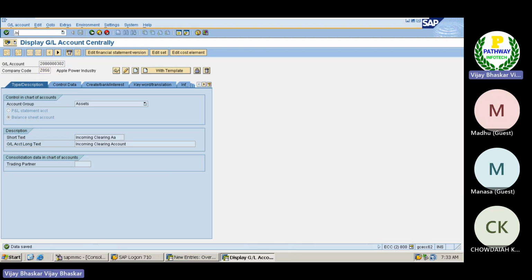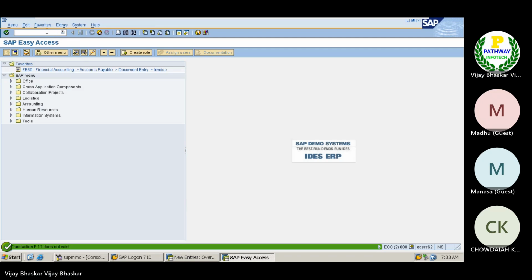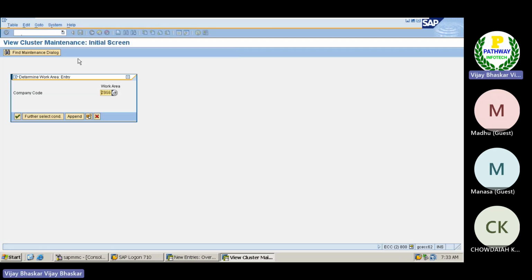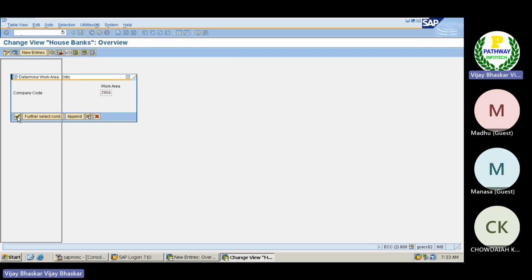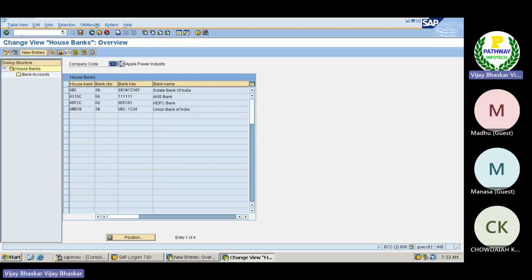Then if I go to here, FI12, sorry, FI12, see now, the moment I'm going to create the bank account, the company code is mandatory, so at company code level I'm creating the bank accounts here.